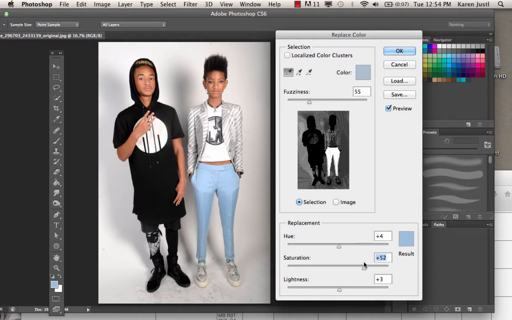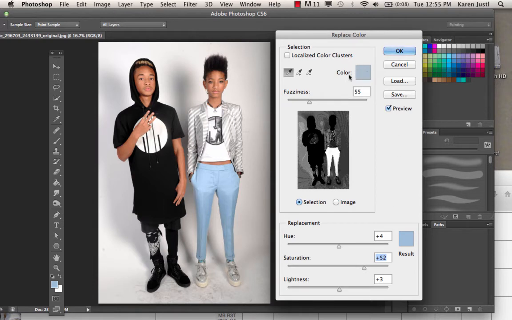or if you need to change something about the cast color, the colors that are reflected in your images. If you're compositing two images together and you find that one of the pieces of the composite looks like it has a different color cast, maybe a bit of a green cast or a yellow cast instead of pure daylight. In this case, this was a really simple example, but used on photographs that you're compositing or photographs that you're trying to change the color cast of, replace color is a really great solution.